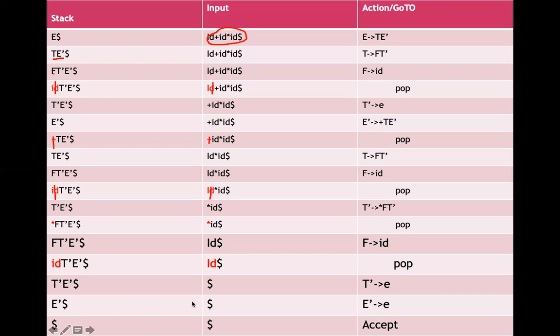There is no input and no stack symbol left; both are empty with only the dollar symbol. Then we reach the state that accepts the string. So like this the compiler will accept the string. Suppose the table is constructed correctly, and you calculated the first and follow correctly, if it is an LL1 grammar, it will accept like this.